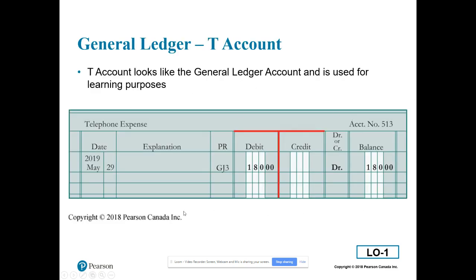And here's a sample of the general ledger account and what it looks like. You'd have the account number, the account name, the account number on the other side, as well as the date of the transaction, the posting reference, which you'll learn about later on in the course. This is saying where the entries are coming from. And then here's the T, which has the debit entry. So this would be $180 debit to the telephone expense. And then we would carry over and say, here's the balance. This debit or credit isn't what the transaction is. It's actually what this balance is. So in this case, it's a debit balance of 180.